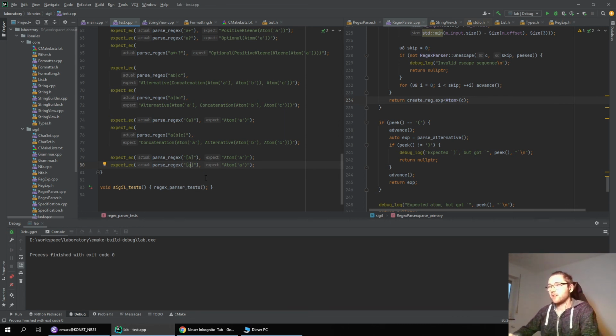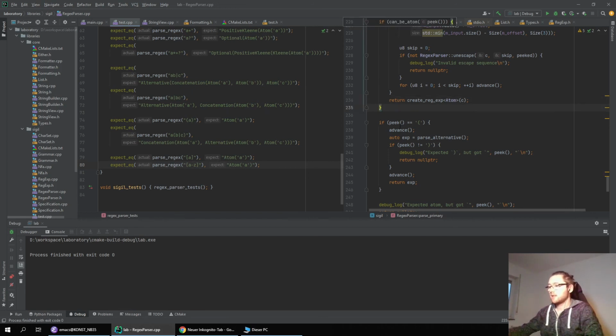For example, if I give A to Z, I don't want to generate a huge alternative with 26 different cases, where you basically have A or B, or C or D or E. I think this is quite stupid. So I think I will just extend atoms so that they are implicitly an alternative of a, so that I can store them a little bit more efficiently. So let's see how we can do this.